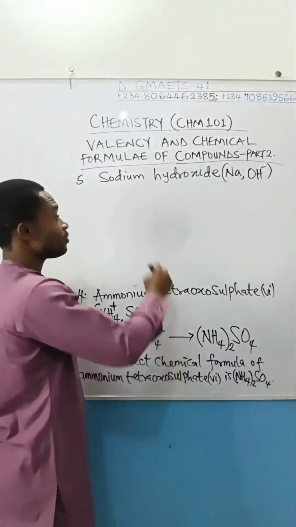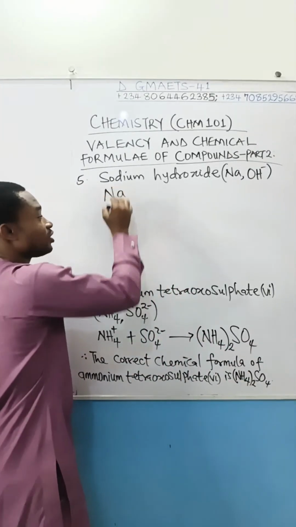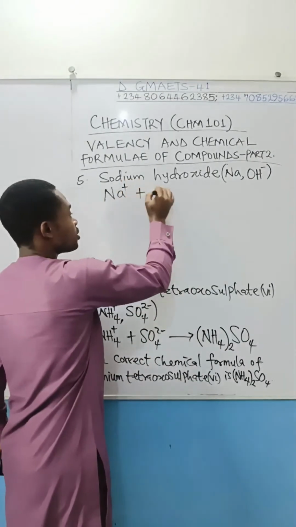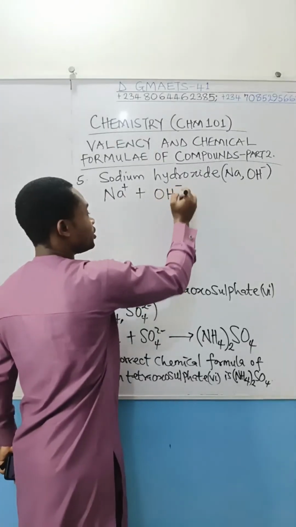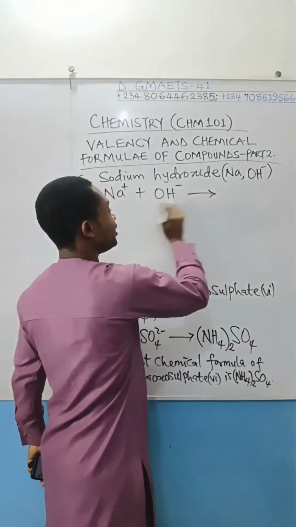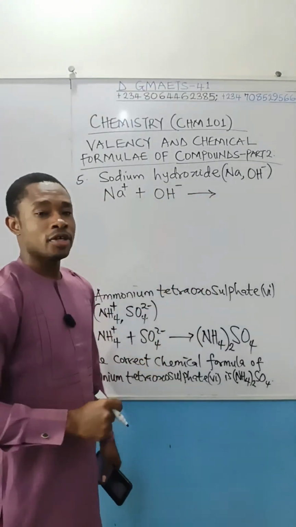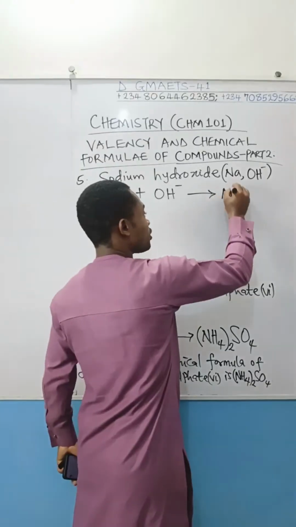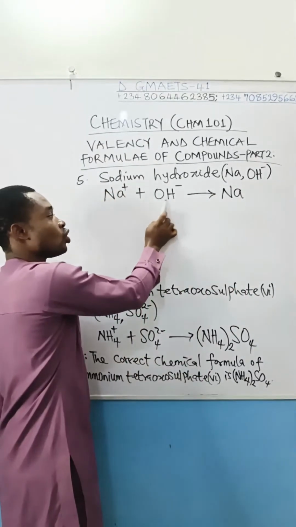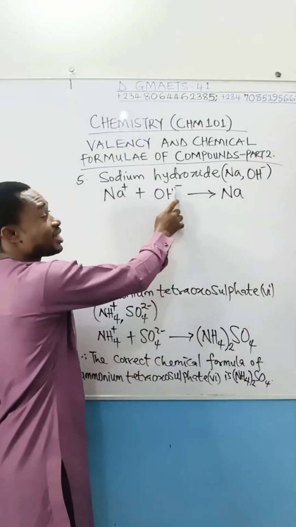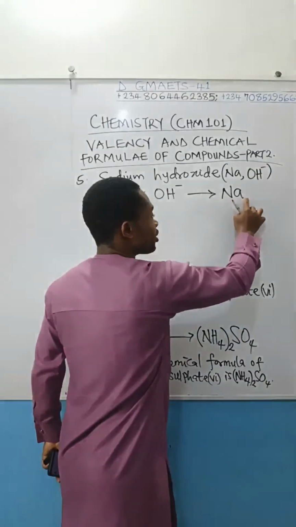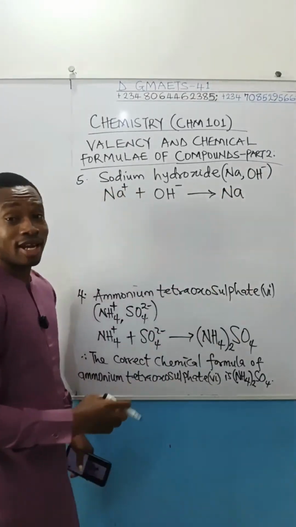And so we do the same thing again and again. We have our sodium with its valency, positive 1. It's combining with the radical, this ion, hydroxide ion, OH negative. They will interchange their valencies. Write the positive ion first, the positive element, which is sodium. It is going to receive the valency of OH. The valency is negative 1. So just step down the 1 here. And you know, we don't show atomicity of 1, so I'm not going to write it this time around.